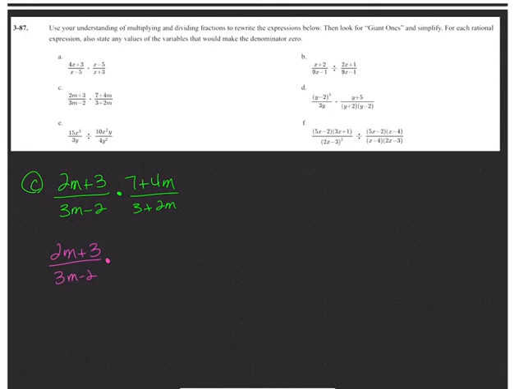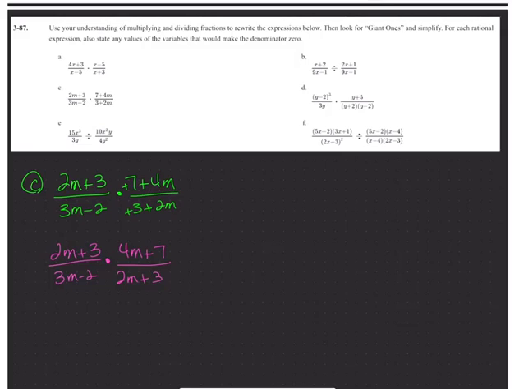So honestly, I would rewrite these. I would have the 2m plus 3 over 3m minus 2 times, and then rearrange this one. All you're doing, technically, this is a positive 7 and this is a positive 3, so you can just take those numbers and switch them around. So I write my 4m first, it's a positive 4m, and it's a positive 7, over a positive 2m and a positive 3. And now it might make it easier when we look at these two. Now they match up perfectly. Sometimes when it's written this way, it's hard to see that those are exactly the same thing. Once you rewrite it, it makes it a little bit easier.